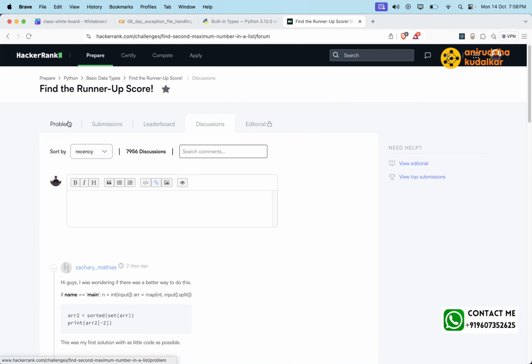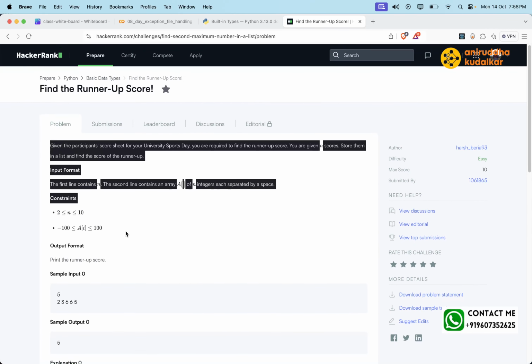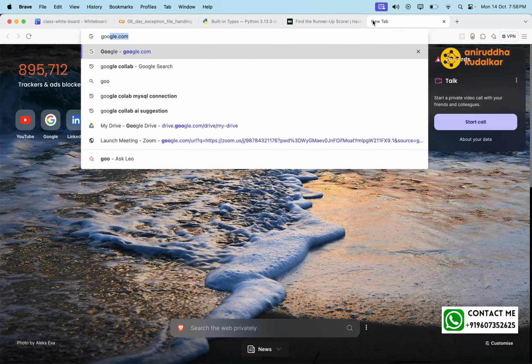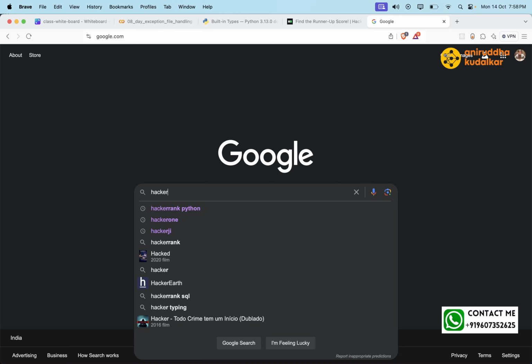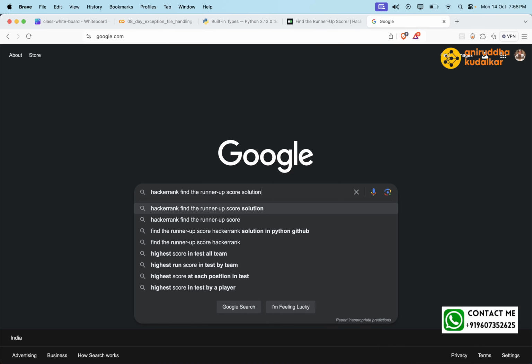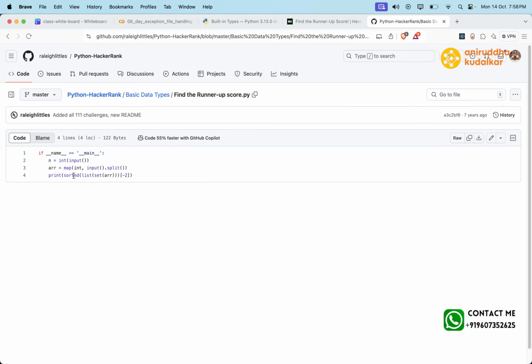But a better approach I will suggest: just Google it, HackerRank find the runner-up solution. You'll get a lot of solutions over here. So only this much is the solution.